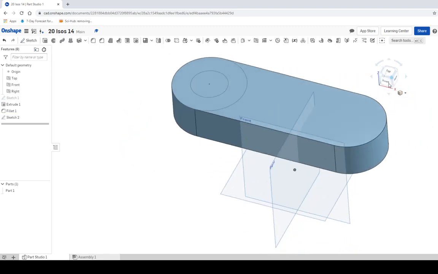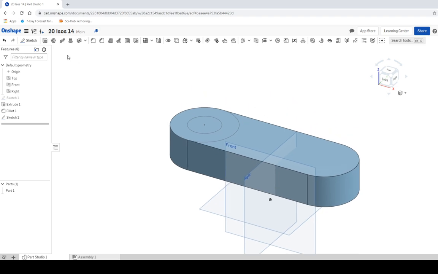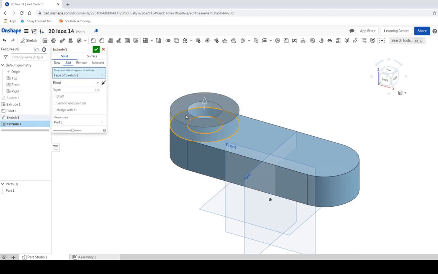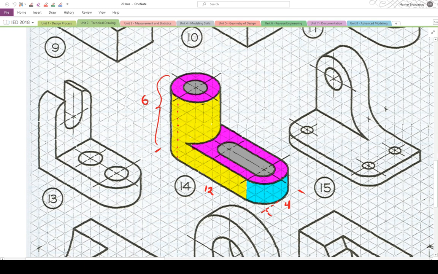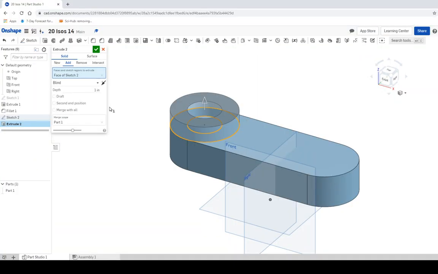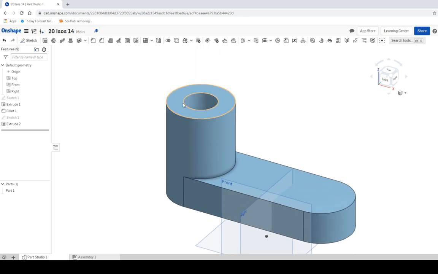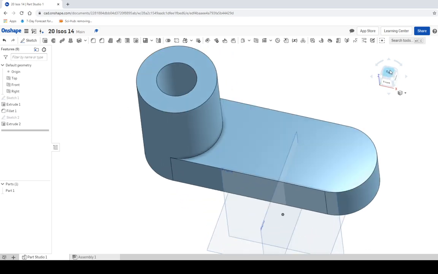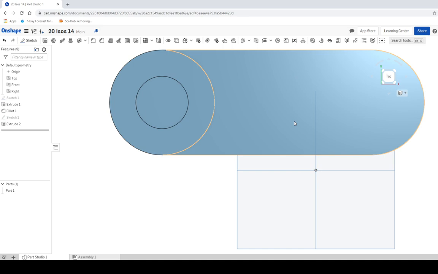Go back into an isometric view, and whenever we click extrude, we can click on this outer ring, this outer donut, and we can make it have a height of, I believe it was 5 or was it 4? 1, 2, 3, 4. It was 4. That's why I double check these things. So we're going to move up 4 units, and then we're going to click the green check mark, and we have a hole, but we don't have the entire part of the hole filled in.